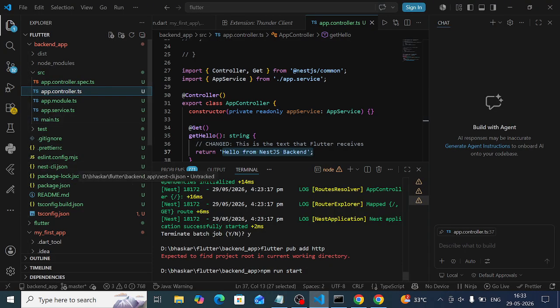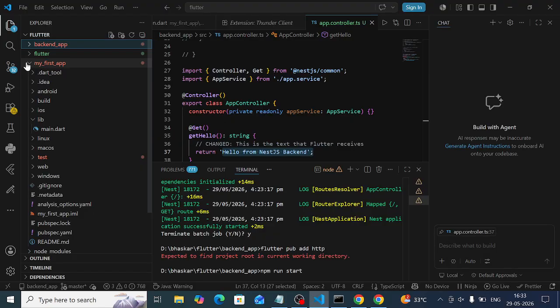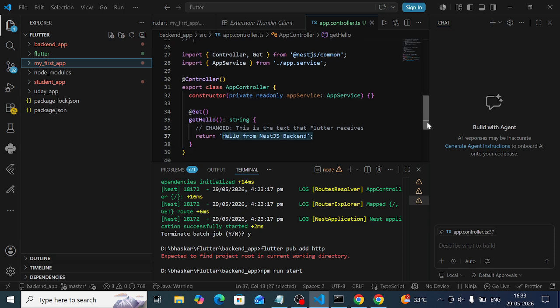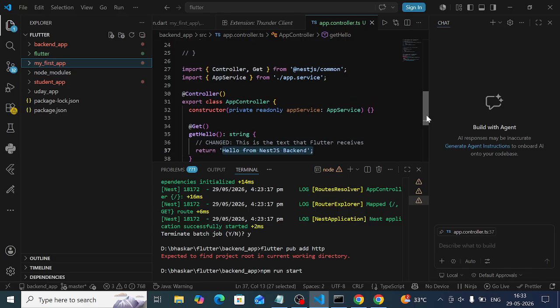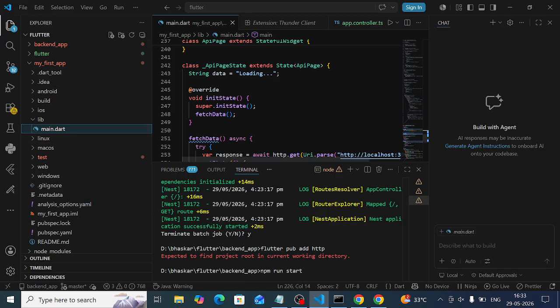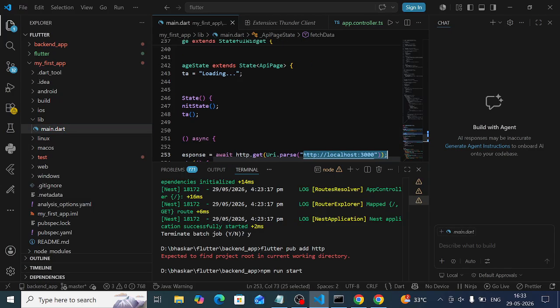This is how we are going to connect the backend application with the Flutter application. Next, what you need to do, where is this one? lib/main.dart. This also we need to check sometimes. That is the output, whatever I am showing.